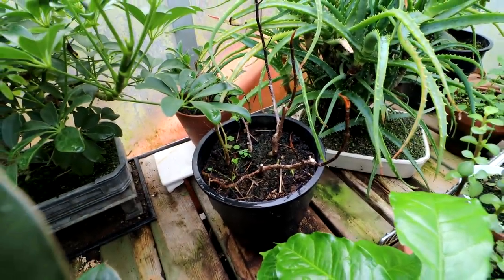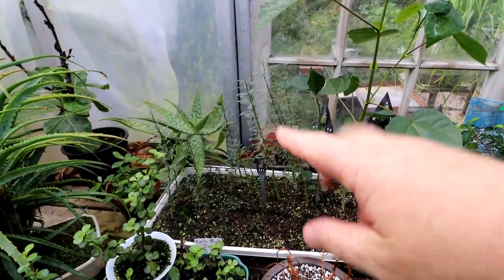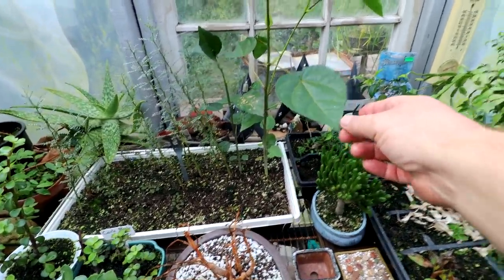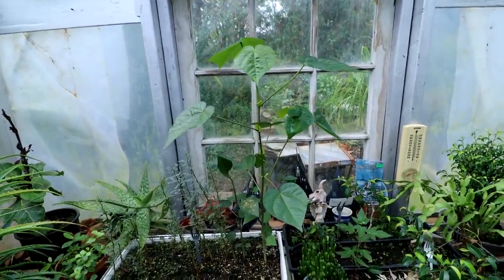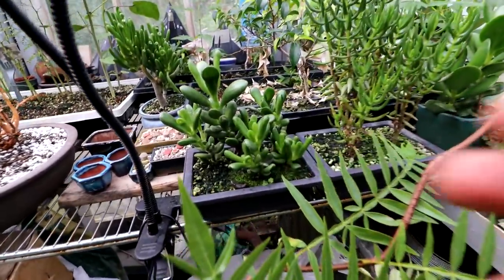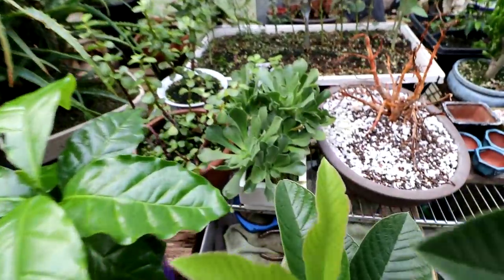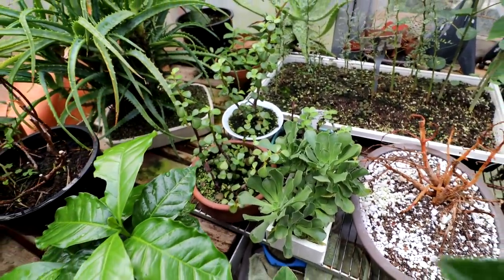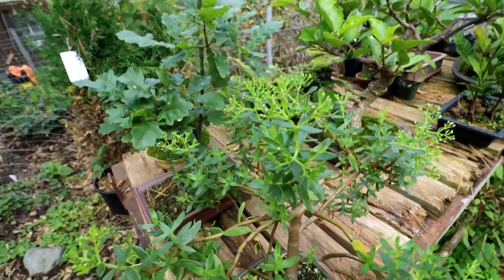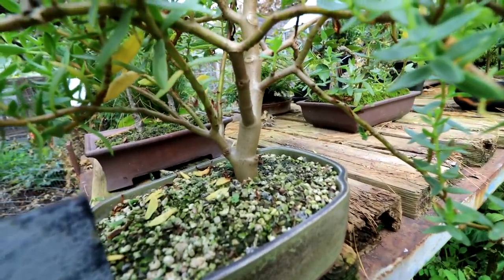The Jerusalem thorns haven't grown a whole lot lately — I think they don't like the colder temperatures, but they're still looking healthy. The hibiscus from Hawaii — my largest one in the seed tray — is growing quite large and starting to get woody down on the trunk, so that'll have to get pruned back soon. The succulents that Ashley sent me are all doing really really well. The Frank Ye cork bark jade cuttings are doing really well too. Here's a larger one of what I think might be a campfire jade — it's just covered in flowers all over the top. The trunk looks very smooth — it sure looks like a jade but I just don't know what variety it is.